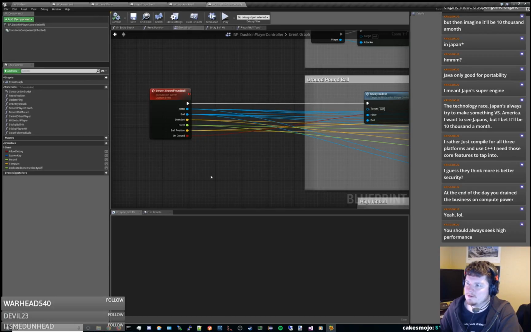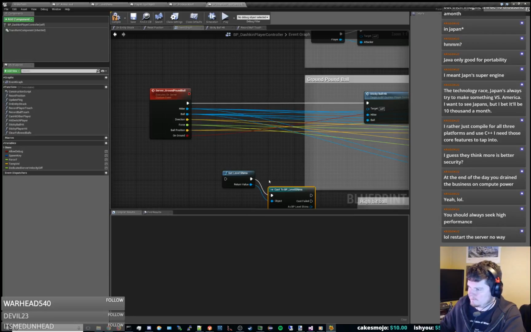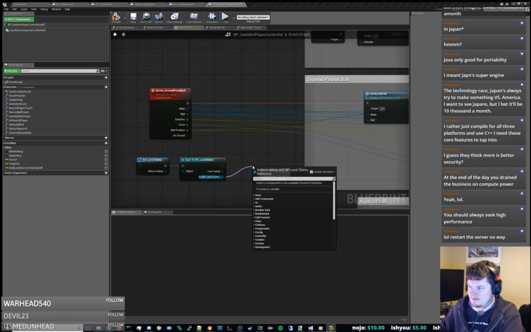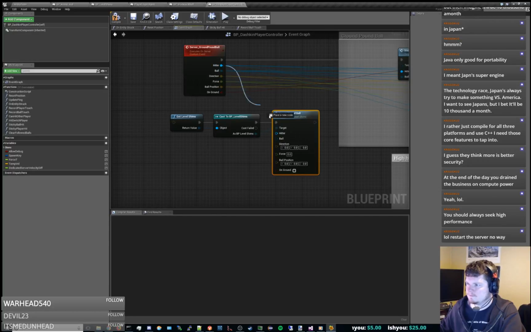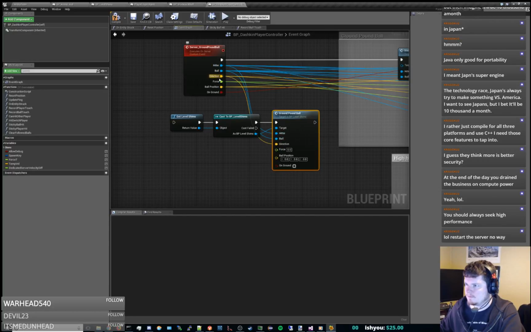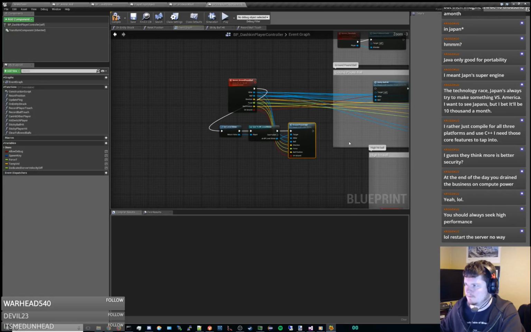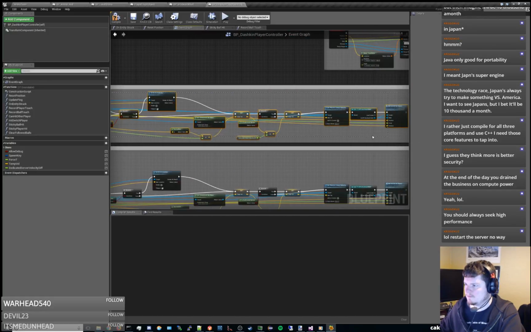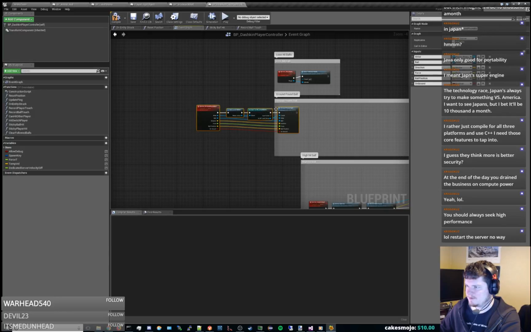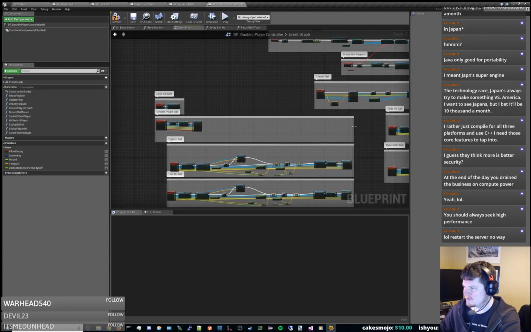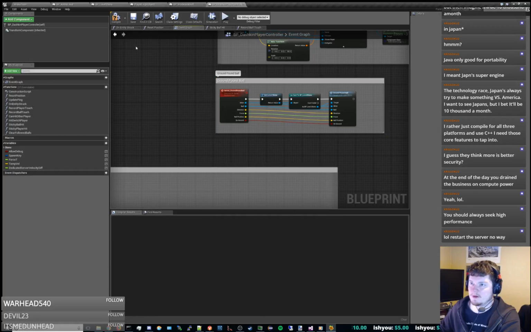Okay, so we need to call get level shims, cast to BP level shims, and then on that call ground pound ball. Because it has to go through the player controller, as I thought that was true, but I don't remember everything that I want to remember all the time. So, ground pound ball. Excellent.